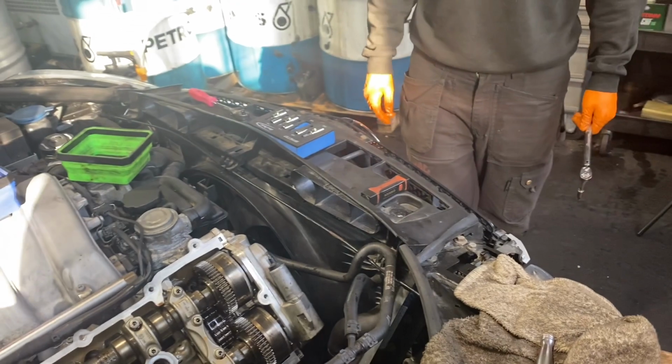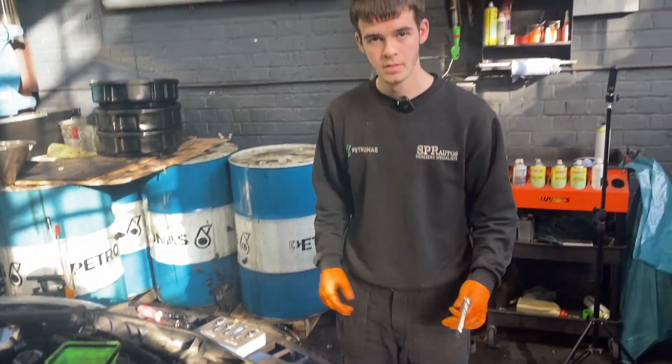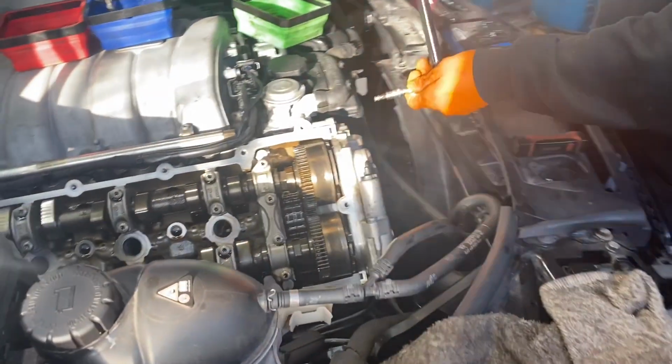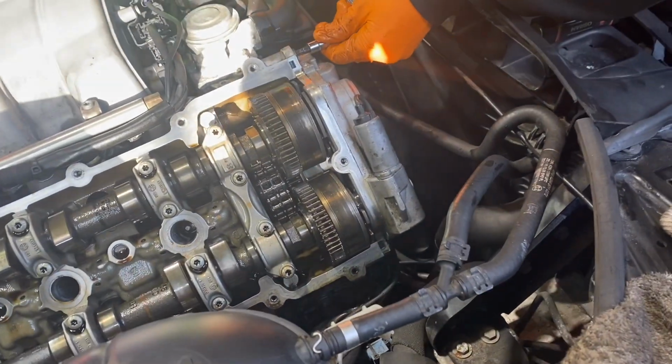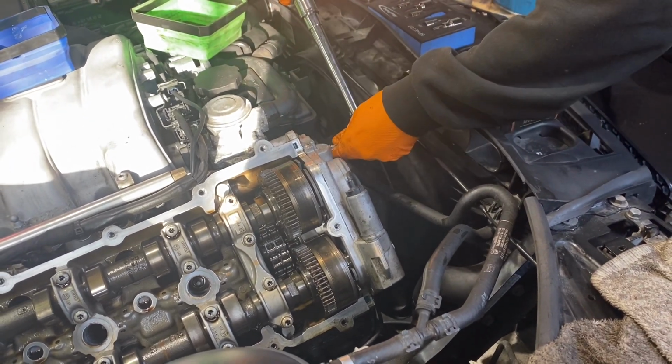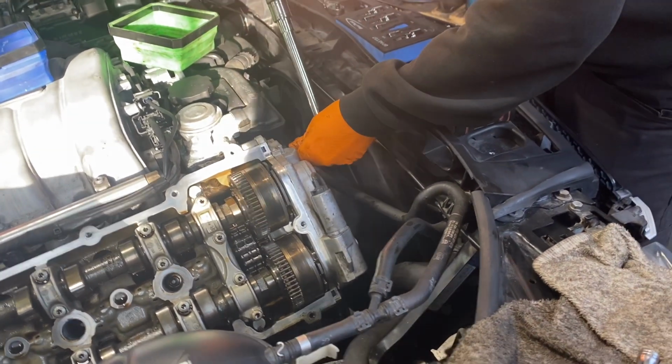So Nathan's refitting the camshaft cover. He's got to torque it back on. Yeah, torque it to 9 Newton meters, get it on. Anything with a low torque specification should always be torqued, really, especially when gaskets are involved and stuff like that.